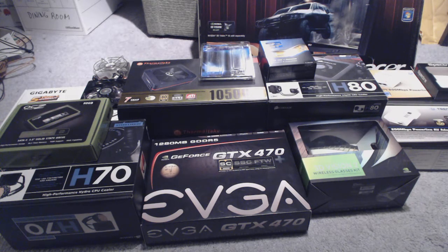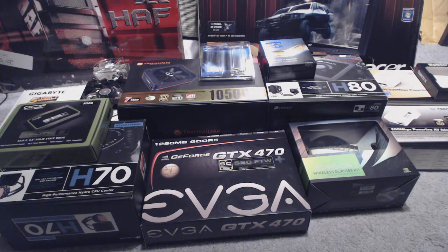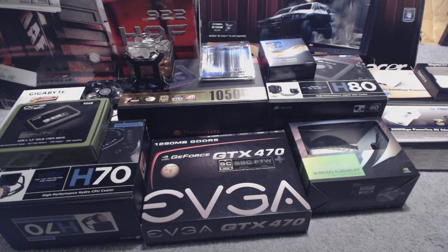Here I have really every part available for me to review — including the case, which I almost forgot. This is every part I can review. I just want you guys to get the videos that you want to see. You see a title like 'GTX 680 SLI on Battlefield 3' and a lot of you are going to be like 'hell yeah, I'm watching that one' — you're not going to watch the 'look at my mouse, it glows blue' video. So this is everything I can review.